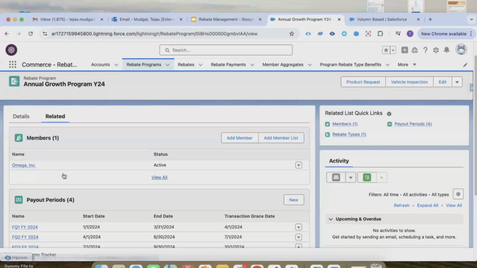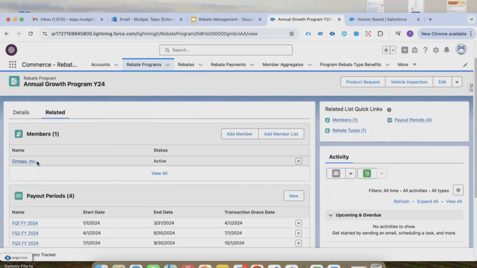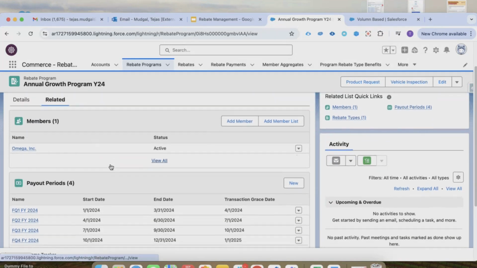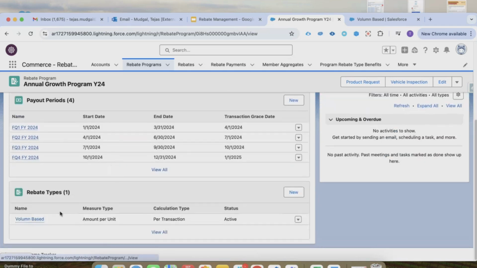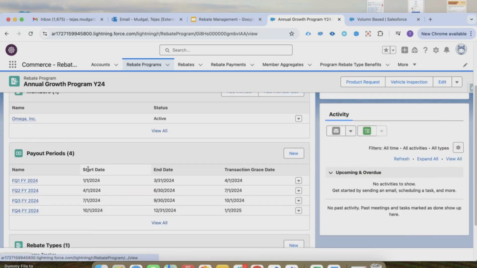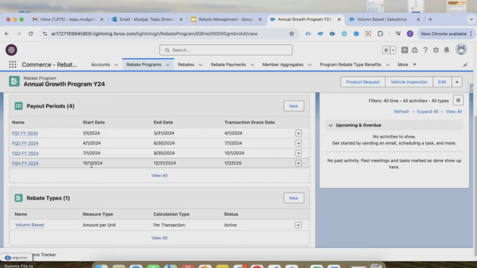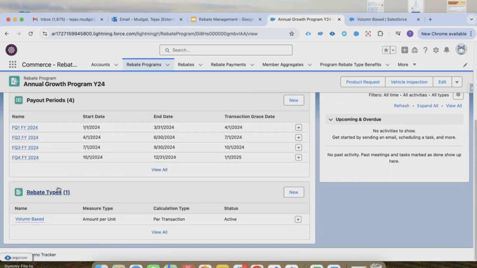Right now, I added one member called Omega Inc., who is a partner of the company, and they are available to take advantage of this rebate program.